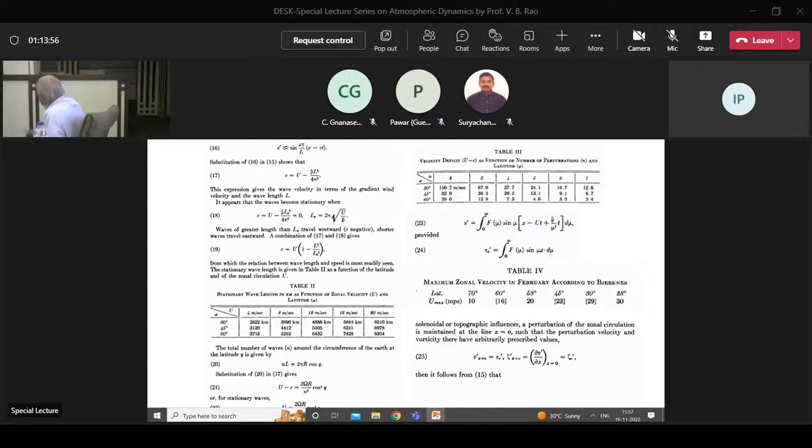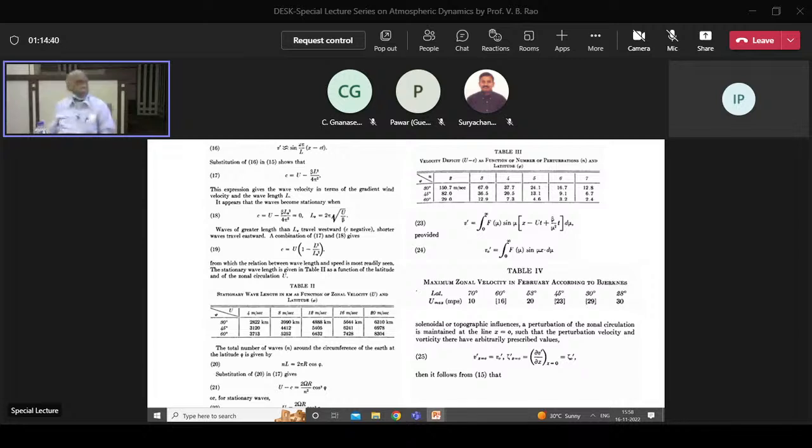This is the circumference. Divided by L, the wavelength, 2 pi a cos phi by L, has no dimension. You get the number of waves, and it is a number only. Although it's simple, you should understand. Although you go deep and solve complicated mathematical equations, you should not forget these simple things. Often in interviews, the great professors ask this type of simple question to know whether you understood or not.